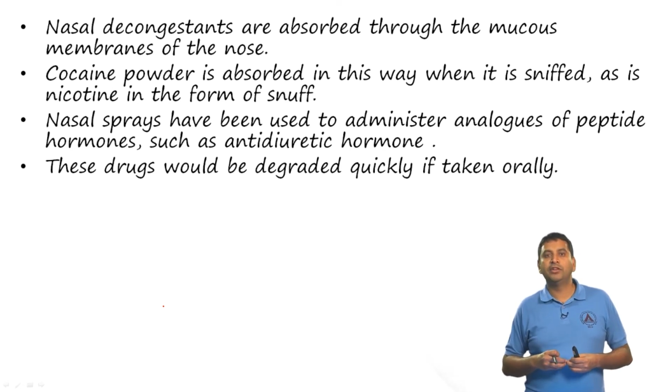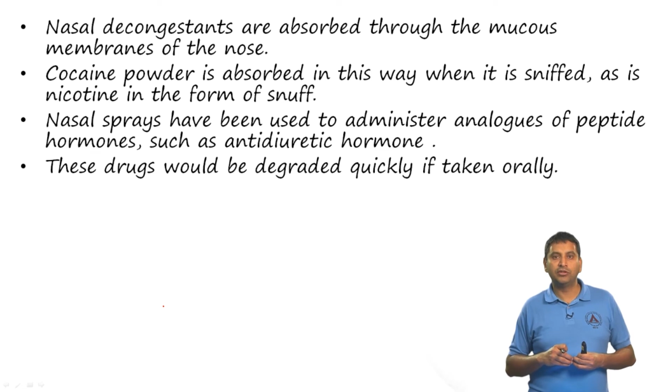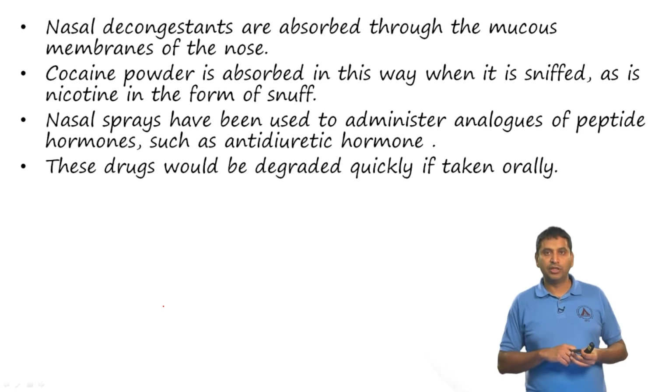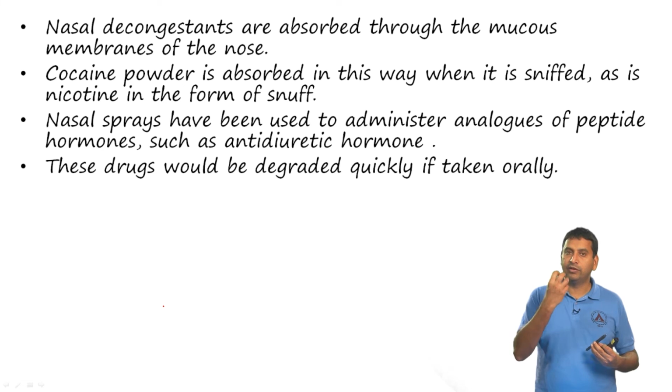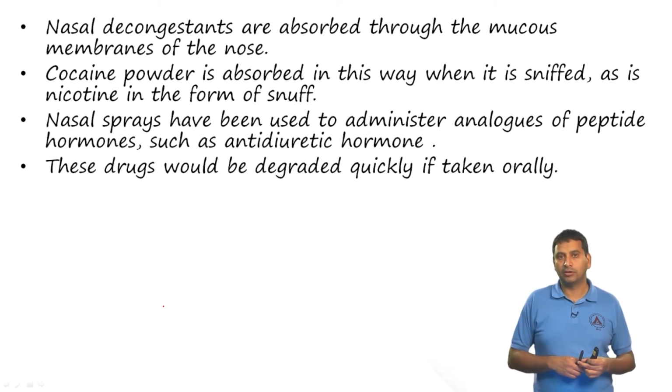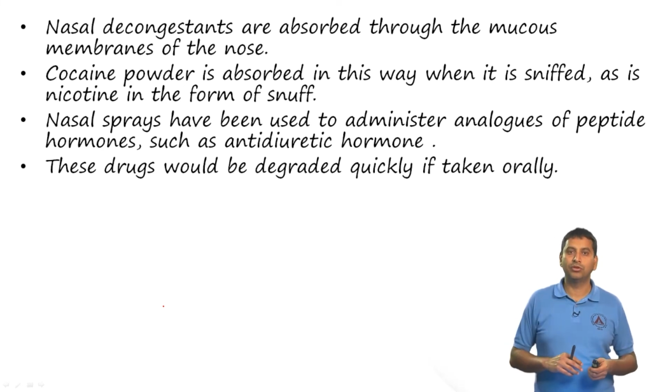And there are a number of nasal sprays that have been used to administer certain peptide hormones, such as antidiuretic hormone. So, these drugs would be very quickly degraded if they are taken orally. So, they are therefore made into a formulation and given as a powder, or something that can be administered through the nose.